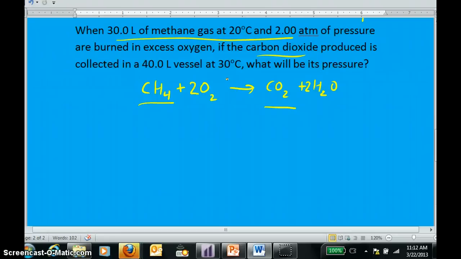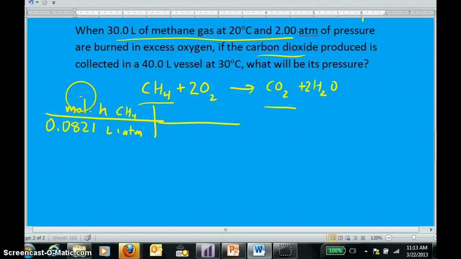And so we have to start with moles. This is a volume. This is a temperature. This is a pressure. And the ideal gas law also includes moles. So, I would start with it by inverting it, turning it upside down and starting with moles. There is a mole kelvin of methane for every liter atmosphere of it I'm given. So, this is how many moles of methane I'm starting with.